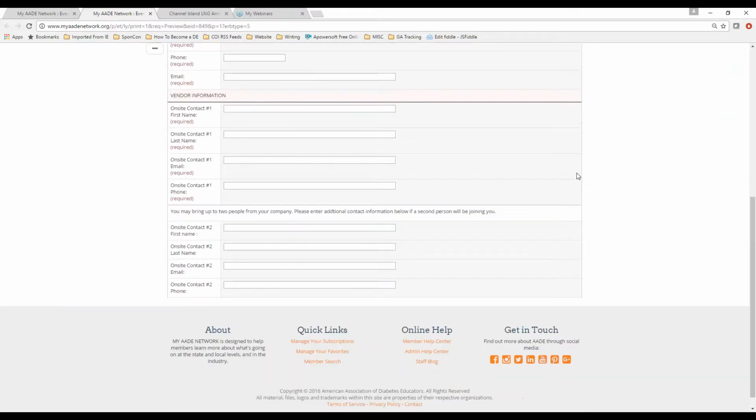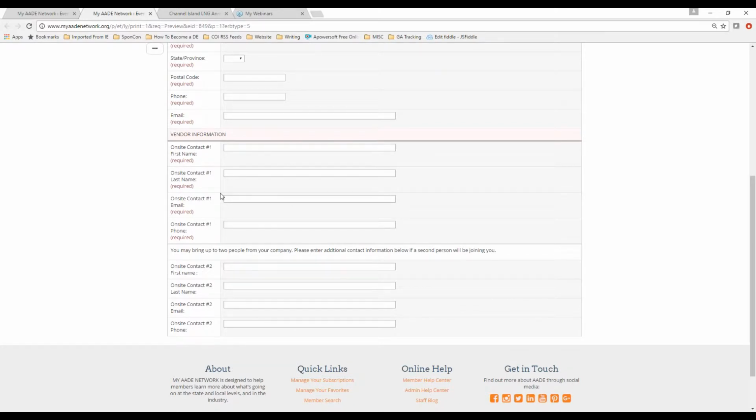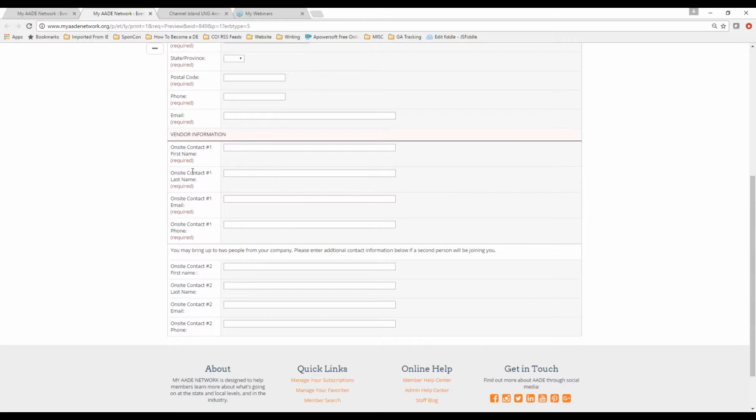Let's see what this looks like for a vendor. So now it breaks it up a little bit more. It's a little more clear what's going on. Sometimes when I'm previewing this, I can go back and say, oh, this is working, this isn't working. Because a vendor would look at this and say, well, I just entered all my contact information. Why do I now need to enter this vendor information? I actually am going to change the name of this header right here so it's a little bit more explicit what this information is for.